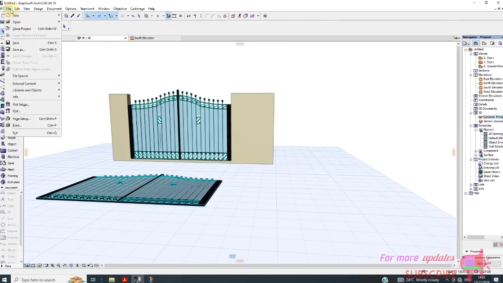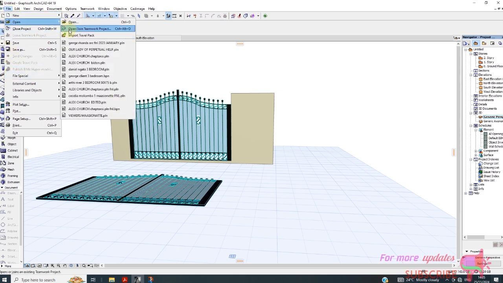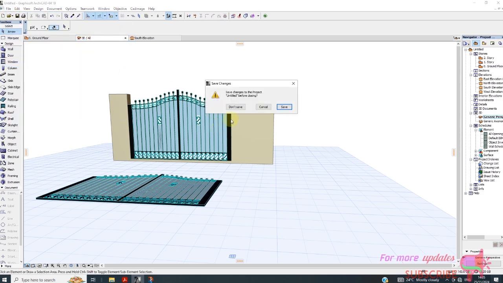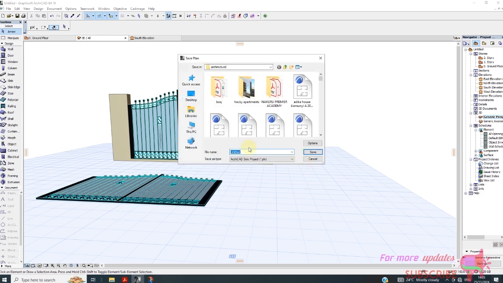So if I go maybe to a new drawing, let me open this drawing. Just save changes. Gate ArchiCAD.